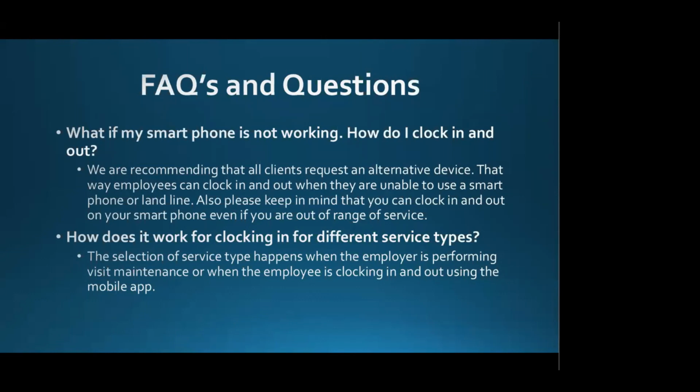You can get that done quickly after your 2 weeks of time. This is how our payroll is. Every 2 weeks, that's when you're going to be clocking in and out, and then we process those last 2 weeks. But that's what visit maintenance is. It's just a big word for the same thing you're doing now. You're going over your timesheets, making sure those hours are accurate for your employees so that you stay within budget.